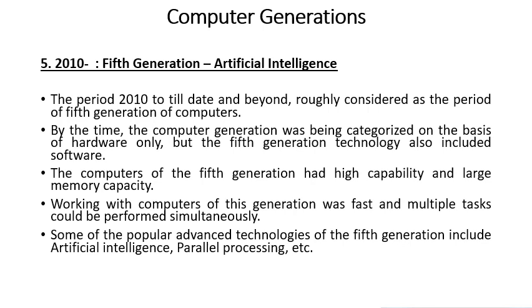Okay, now you can take the example of a microwave. A human being is able to cook food. We have the intelligence of cooking food, and that same intelligence is artificially inserted into the machine using fifth generation technology. So that is called artificial intelligence. All these devices are examples of artificial intelligence. And robotics is also an example of artificial intelligence. What we can do, the robot can also do, but they do not have intelligence of their own; it is built into them using their software. So this is called artificial intelligence technology, and this is an example of the fifth generation of computers.